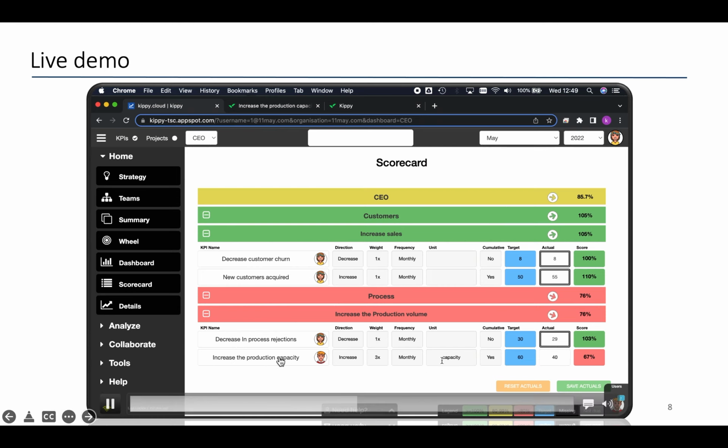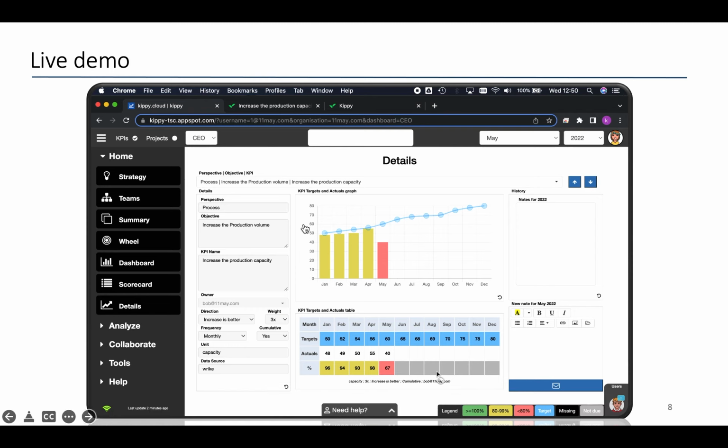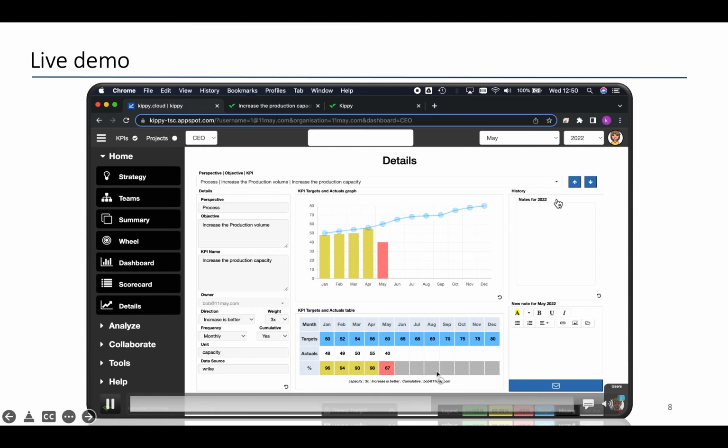As you can see, this was a very important KPI, and so the score is reflected appropriately for the team. And every time the capacity was updated in Wrike, it would be updated for the current period against this KPI.